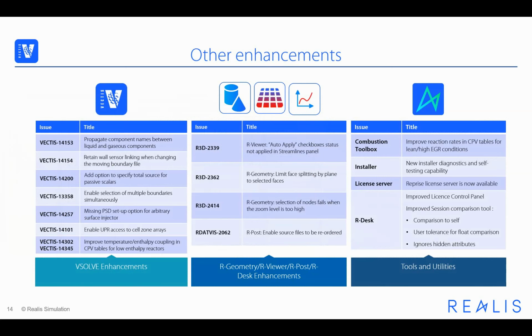The installer now includes a connection diagnostic feature, which enables users to detect potential issues related to the organization's firewall and security features before installation. These proactive checks simplify troubleshooting and help ensure a smooth installation process. As mentioned initially, the Reprise License Manager is now available and is the new default.